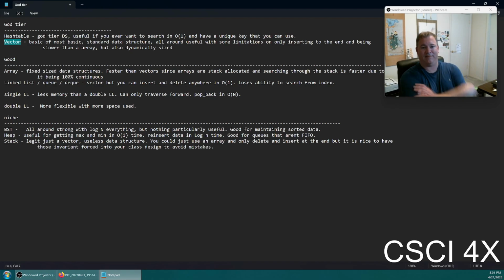Vectors are your basic vanilla ice cream of data structures. If I don't know what kind of data structure I need, I use a vector. And then later on, if I find out that I'm doing a lot of inserts and deletes from the middle or something, then I might switch to a list in that case. Or if I'm constantly sorting the vector over and over again, I insert something and sort it, then I should probably use a BST in that case. But my starting point for most of the code that I write is a vector or a hash table. That covers 90% of all my use cases.